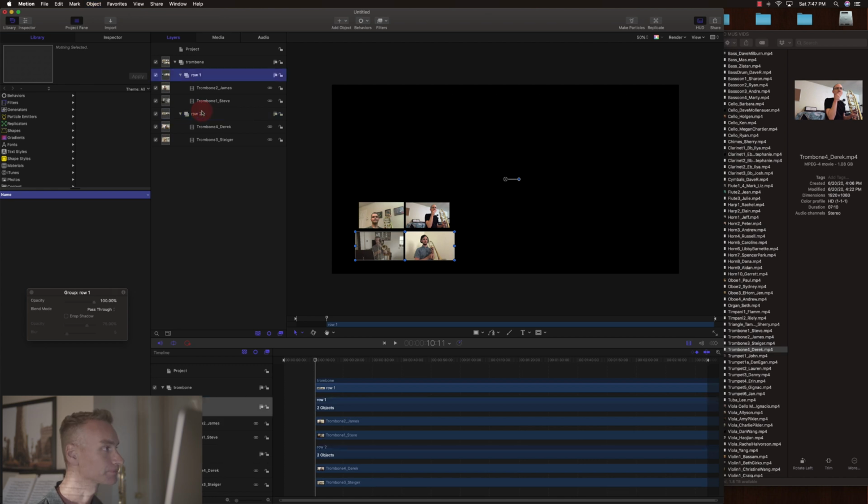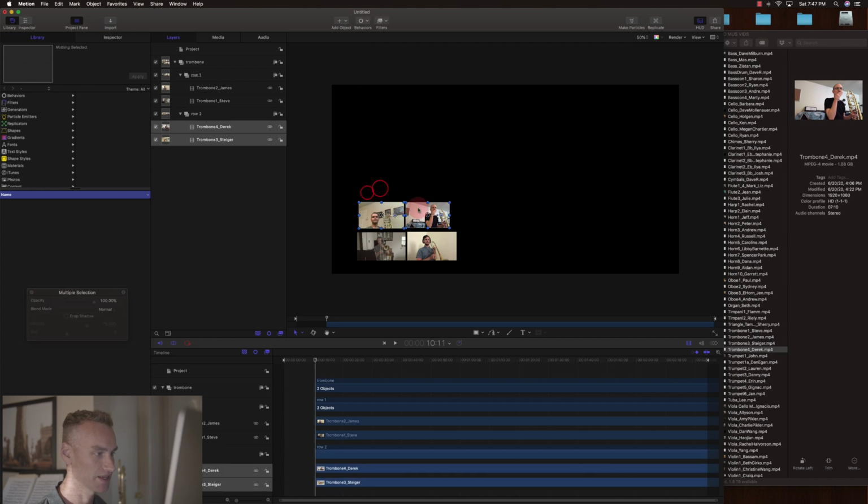All right. So now we have our rows all neat and tidy, and essentially if I click on row 2, this group, it selects this whole group and I can manipulate it and move it as one unit. So that's very handy when you have a whole row of violins or whatever. You can move them together, you can manipulate them in the space.